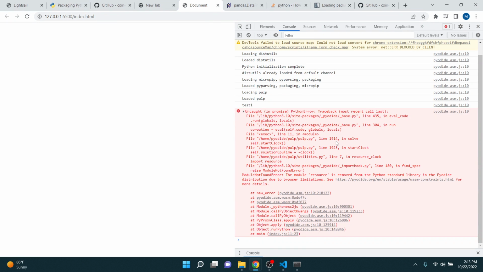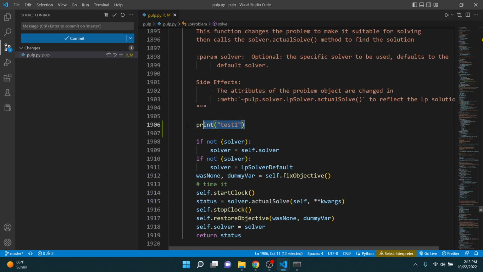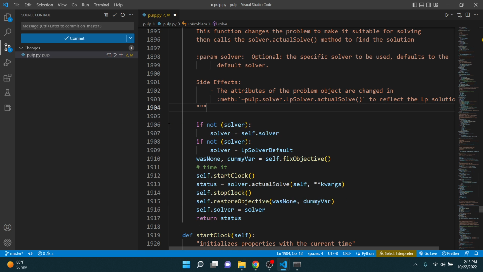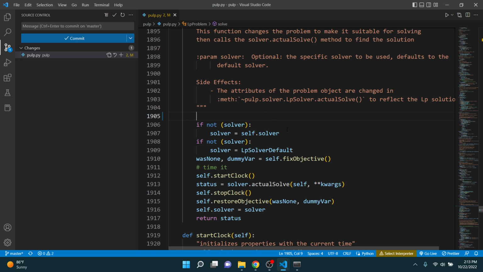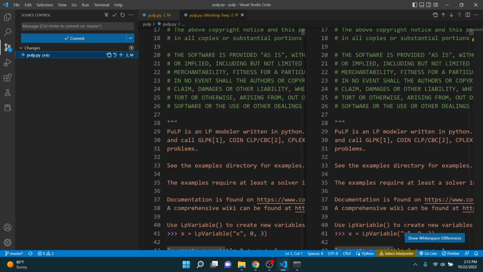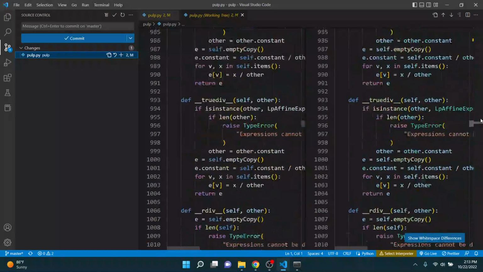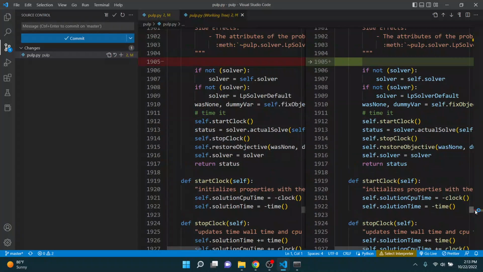So this error says insolve start clock. Okay. So let's get rid of this. This is where we have to comment some stuff out. Do I have a change? Really?